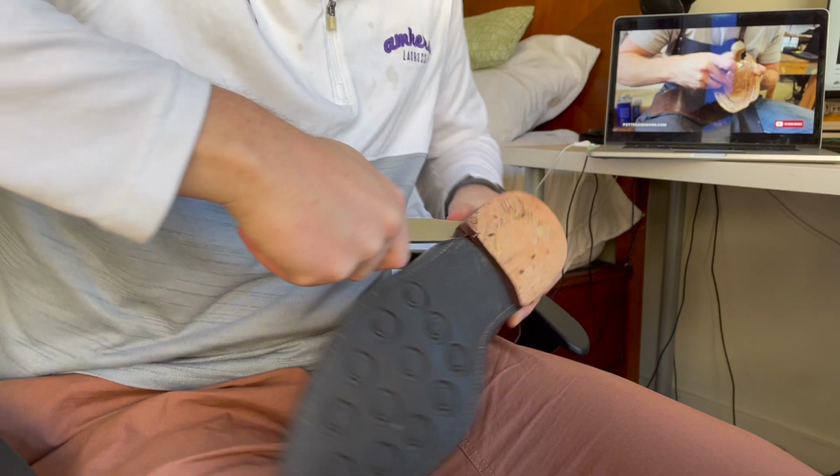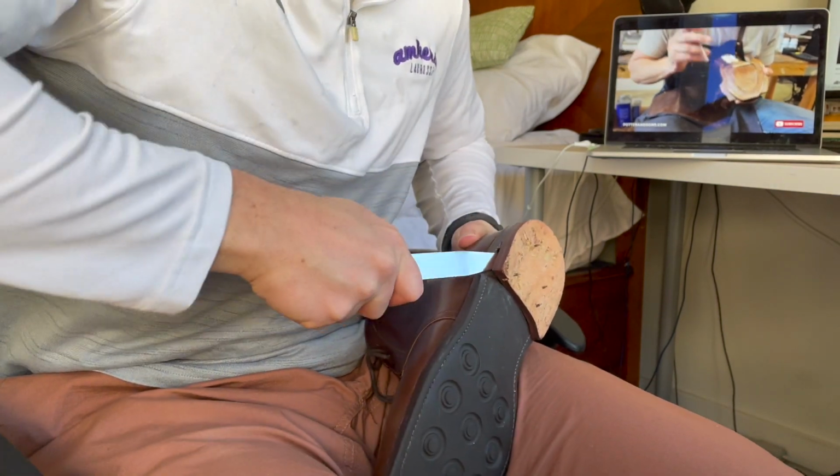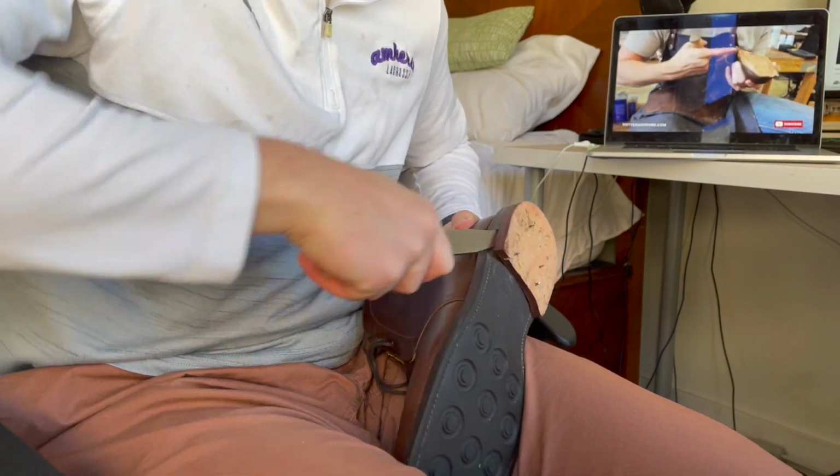Look, this is the insole, and it's actually got a little rib in there for the stitches to go through.